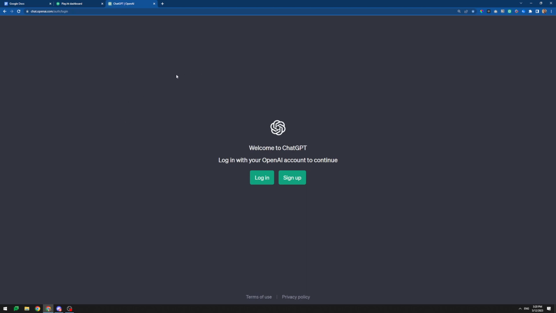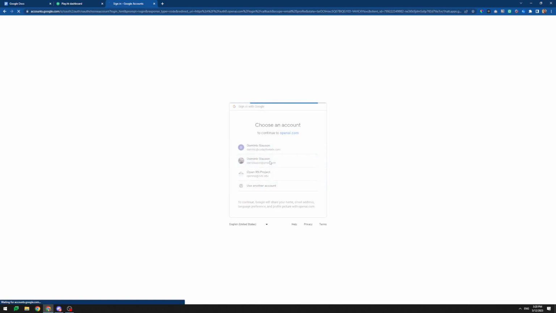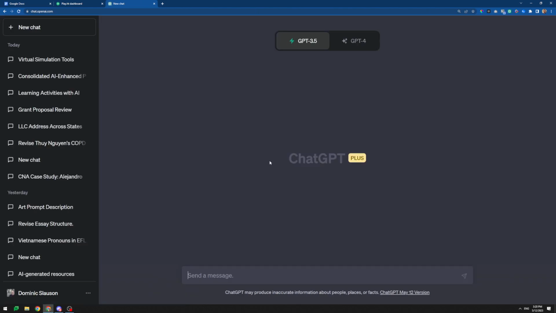So it's at chat.openai.com. You can create a free account with this platform. Once you create a free account, it gives you access to their GPT 3.5 model, which is the less powerful version of what they currently have available. GPT-4 is the most powerful version. If you choose to pay a monthly fee, I think it's about $15 or so per month, I forget exactly how much, you'll get access to GPT-4.